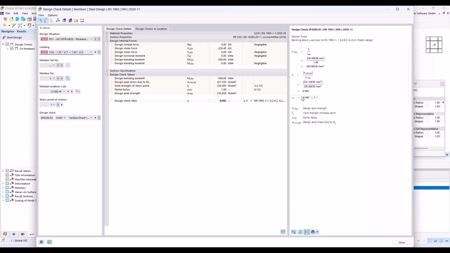Okay, what you can keep in mind is that we can do an elastic design every time. We can consider the elastic cross-section resistance. That's what we did in the second step, in that step here.